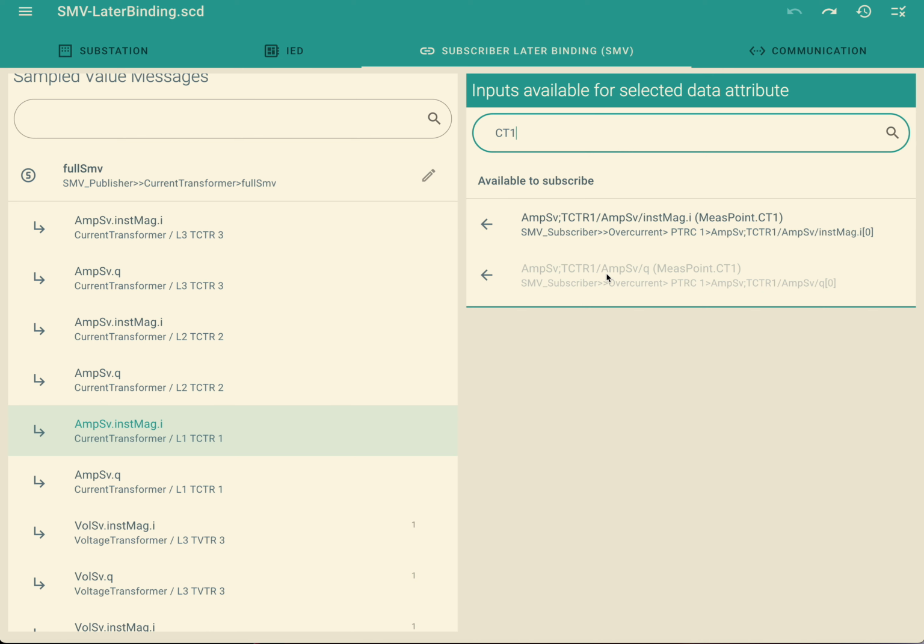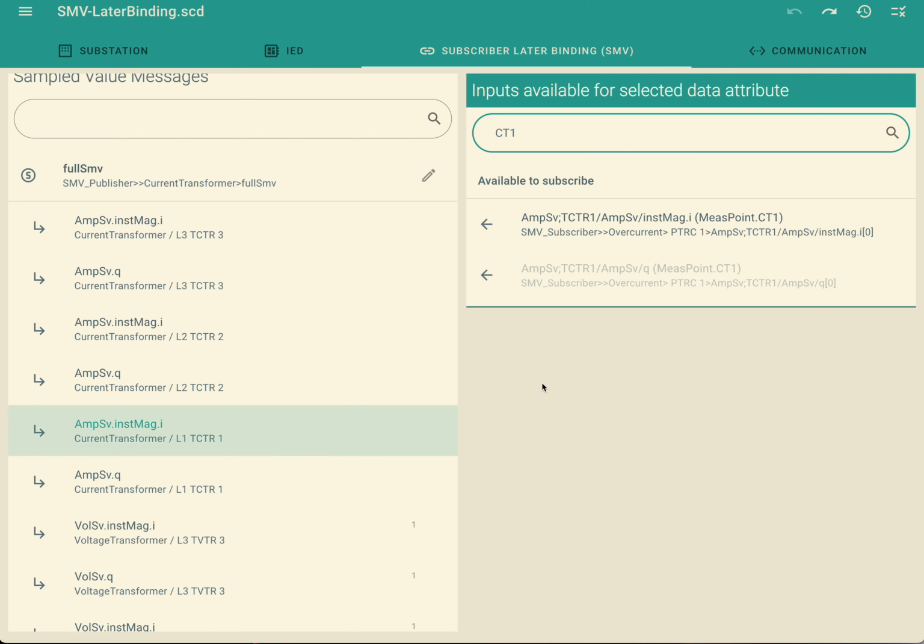That is possible with the newest edition of the standard, where such an external reference can be restricted to specific data. So you cannot connect all data points in the sampled value streams you want to, but it needs to fit to the CDC and the B type of the external reference.